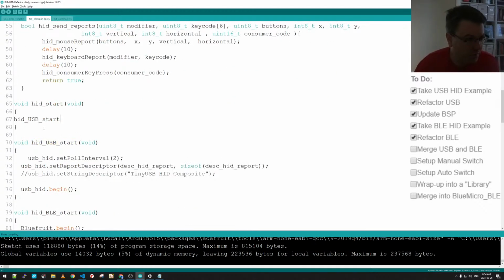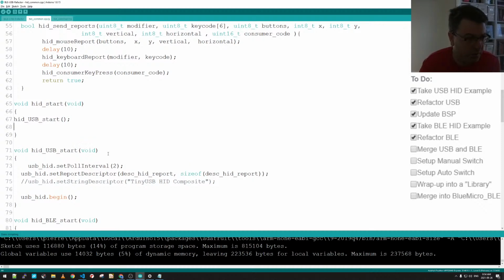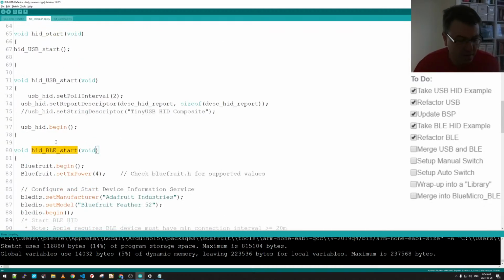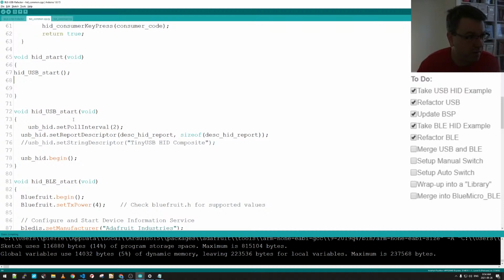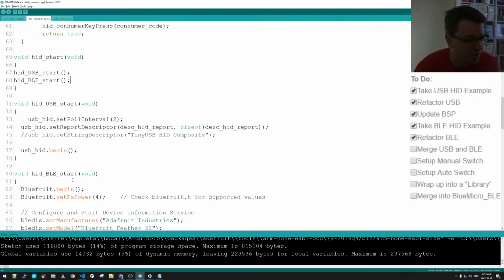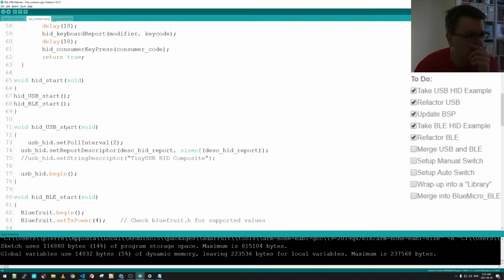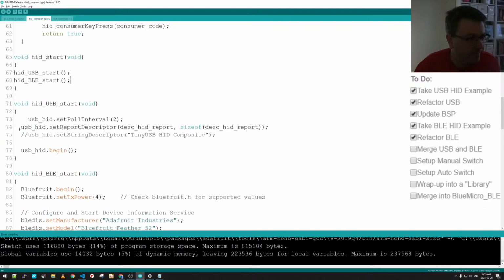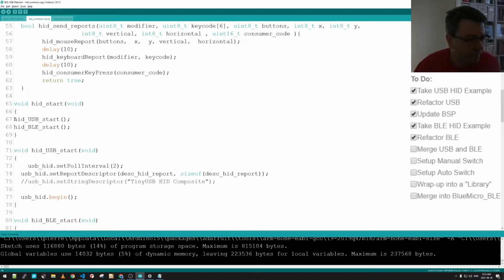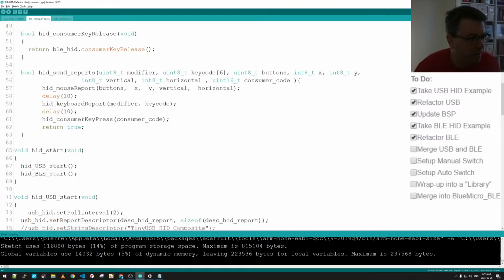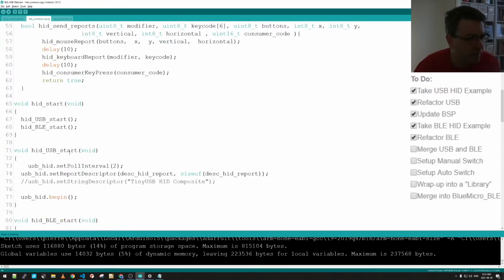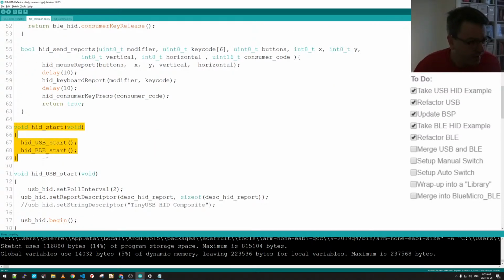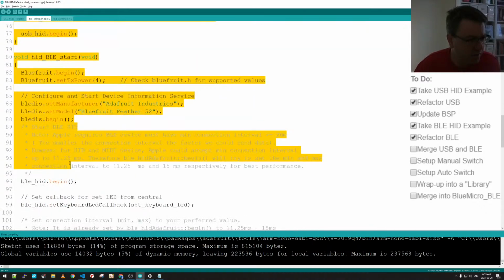I'm gonna go USB start like this, and BLE start like that. Just keep it not switched yet, but we'll have it in place going. Okay, let's clean this up a bit. Okay, let's move that closer to the top.